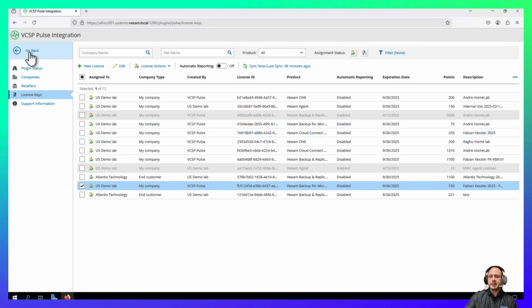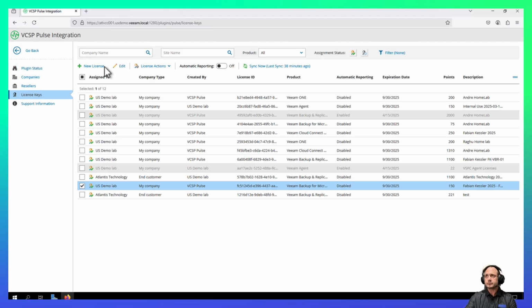Now, the reason that brings us into the Veeam agents is because it works similarly. This is not, by the way, Veeam agents that are managed by a customer's local backup server. In that scenario, it works the same way we just did. But let's say that you have some endpoints and they're all managed directly by the Service Provider Console. If you don't know, the Service Provider Console can manage endpoints for Windows, Linux, and Mac. It can create the jobs, edit the jobs, centralized control. In that scenario, we're actually going to put a license on the Service Provider Console.